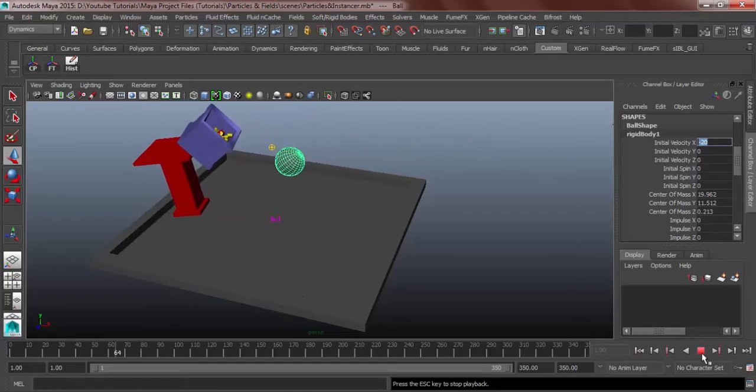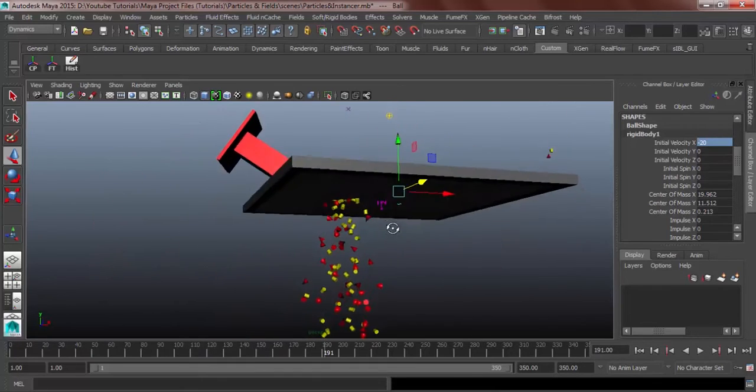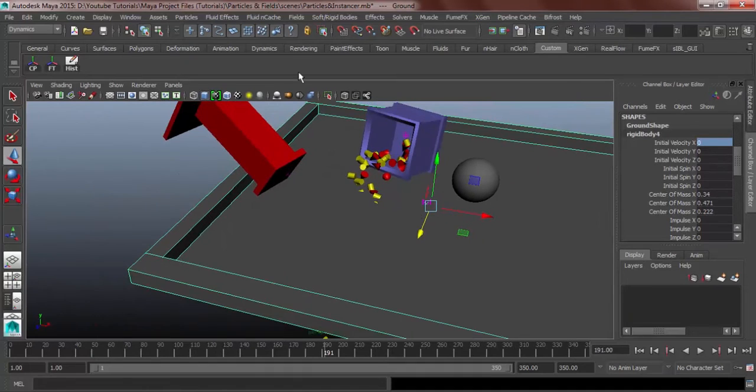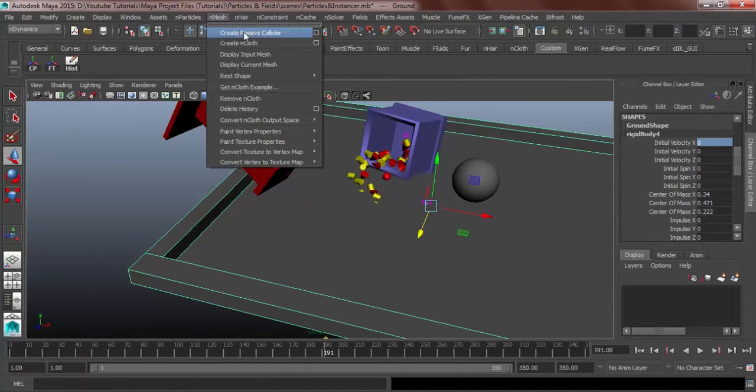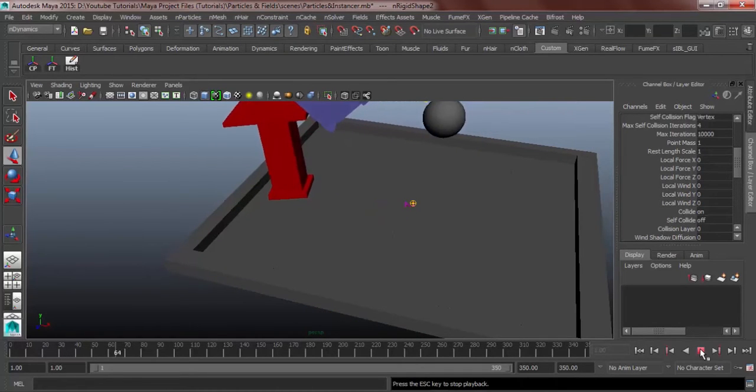Isn't that great? So our particles are going through our ground. I wonder what's wrong. But let's go over to Dynamics and Mesh, Passive Collider. Let's see if that one works. Alright, there you go.